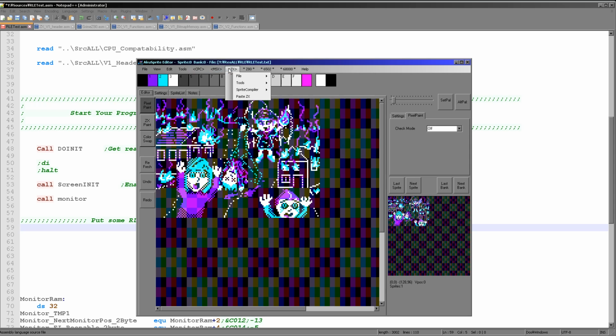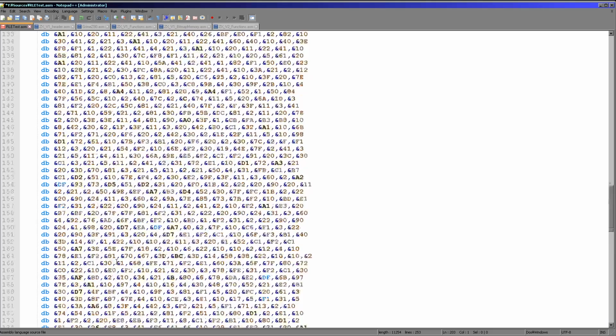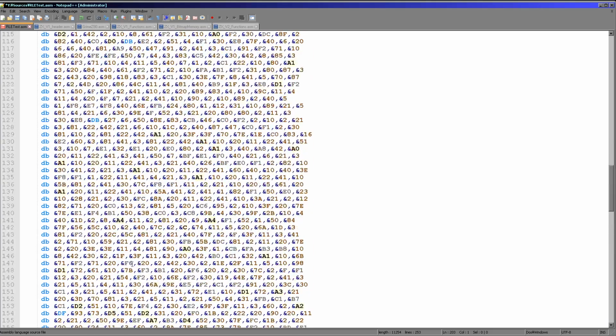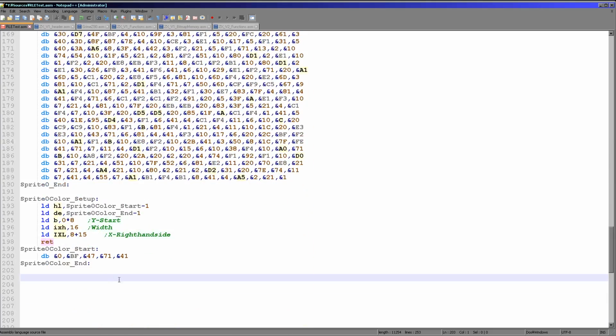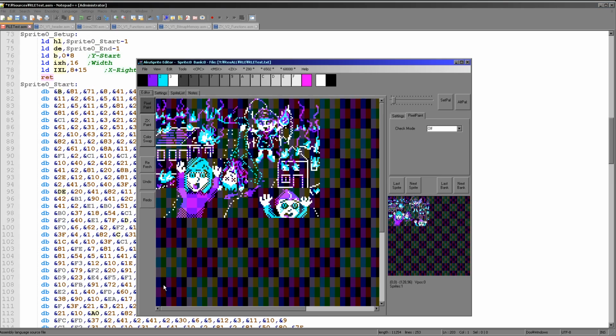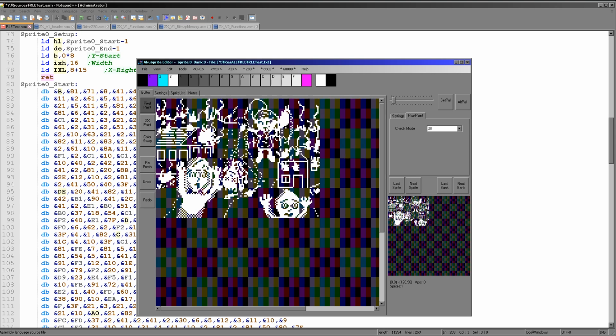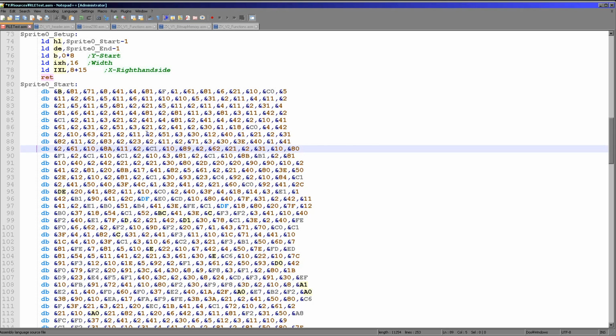So this time I'm going to go to ZX Spectrum, File, RLE ASM Color. This is a color RLE file. This is a file with color information. I'll just paste it in here. Now it's worth noting that there isn't actually any color information here. The RLE test bitmap doesn't have any ZX Spectrum color information in here. So it's all in black and white, but the theory does still stand up.